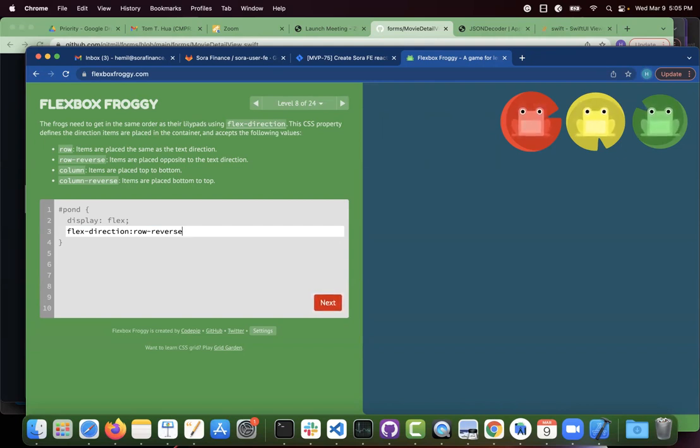And by default, when you say row reverse, it puts you on a right side anyway. So row is the default one. So if I say row, it's on the left side where number 1 is placed, then 2, 3. But if I do row reverse, 1 comes on the right side.